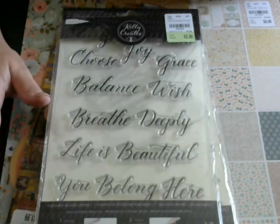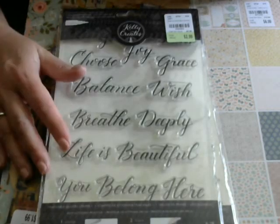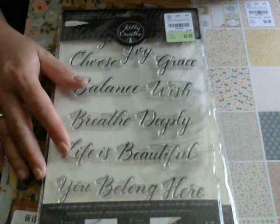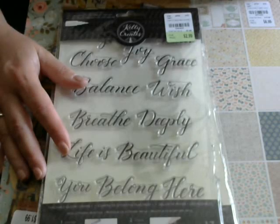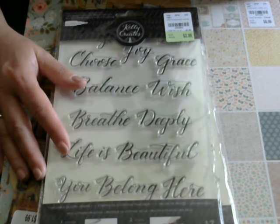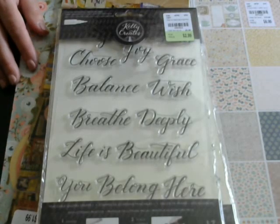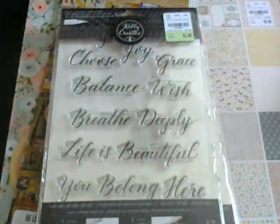I hope you guys are having a great day. I'm still working on a mermaid pocket letter swap, and tomorrow morning I'm going to do my first ATC coin — I'll make a couple just to show what they look like and how they turned out. Hope you're having a great day, guys — talk to you soon, bye!